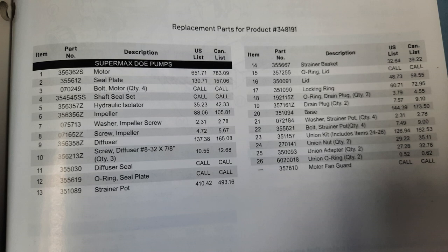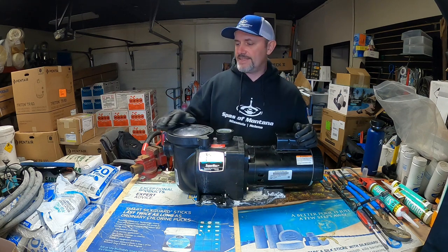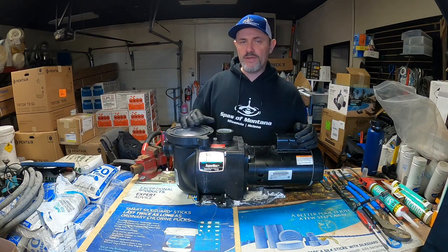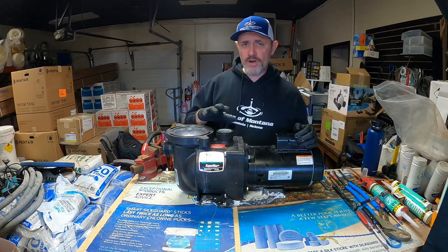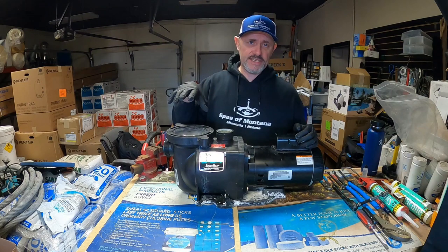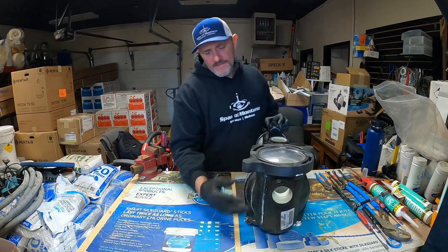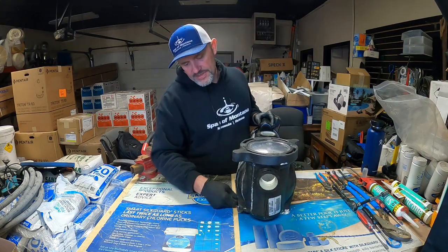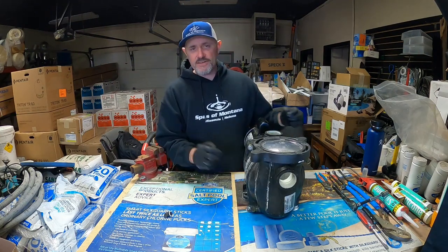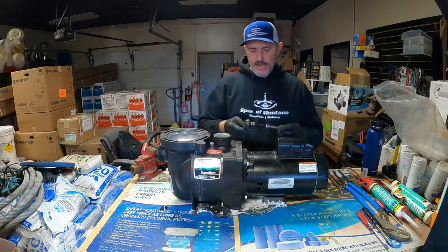It's pretty handy to have some rubber gloves to protect your hands because that calcium dries them out pretty quick. Before we get started, if there are any shutoff valves on the inlet or outlet side of the pump, you want to shut those — that keeps water from flowing back to your pool and makes it a lot easier to prime afterward. Then go ahead and drain the pump by pulling out the drain plugs so we don't have water gushing out when we take the bolts off.